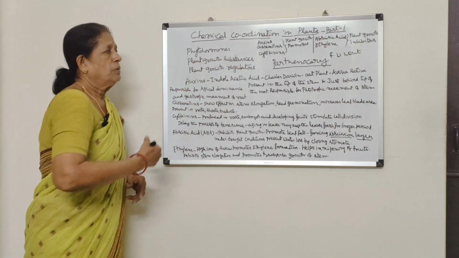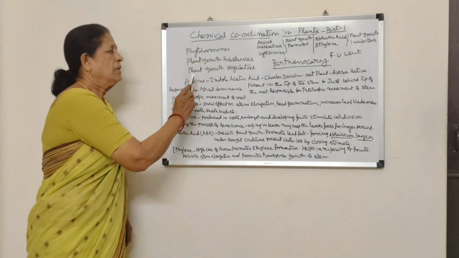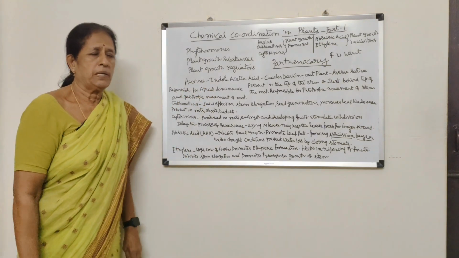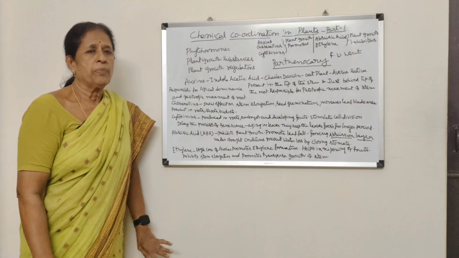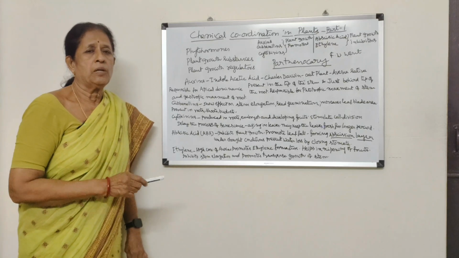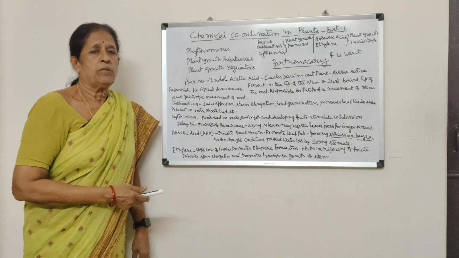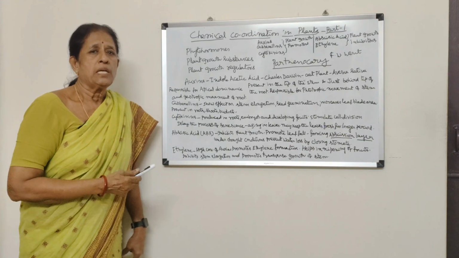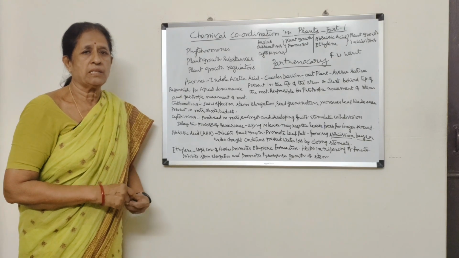So this is how the phytohormones, or plant growth substances or plant growth regulators, control the growth of the plant. Hope you have understood, and if you have any doubt, let me know. In the next class, we will see the movements of a plant: because plants are sedentary, they cannot move from one place to another, how do they protect themselves and show their response to the external environment. That we shall see in the next class.